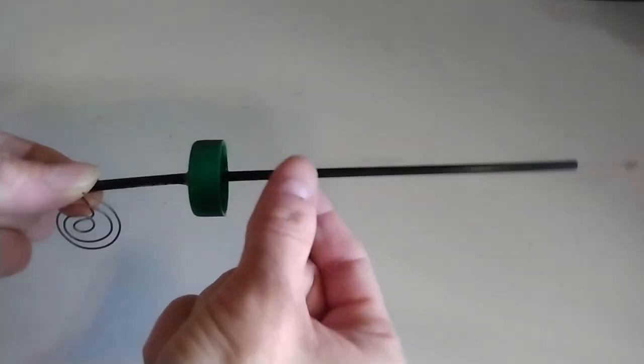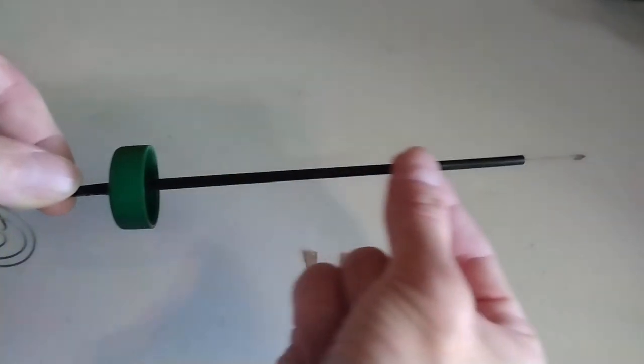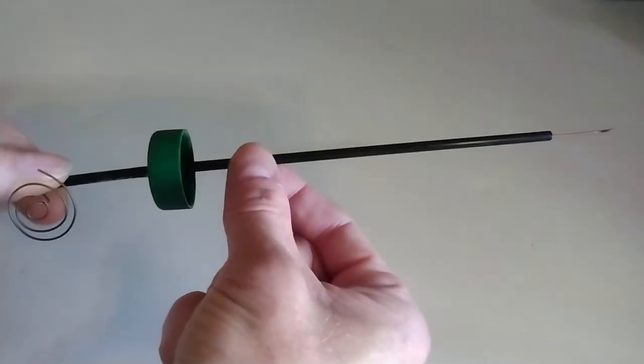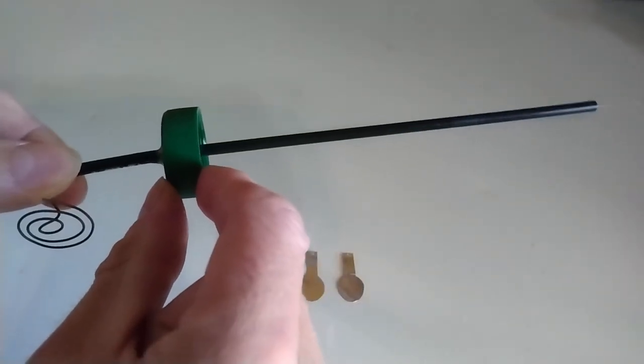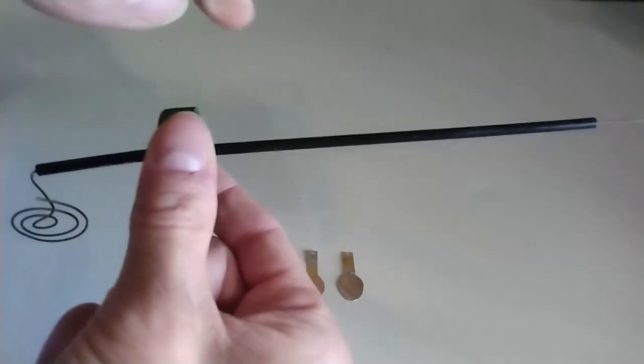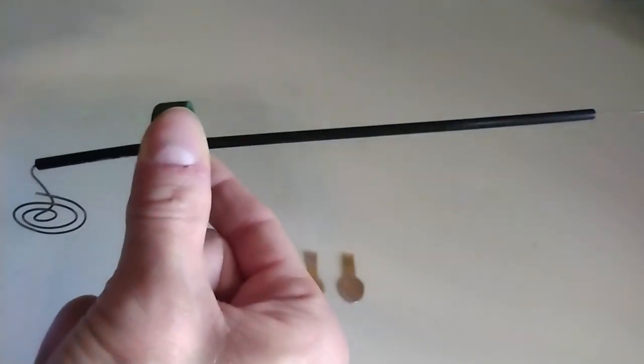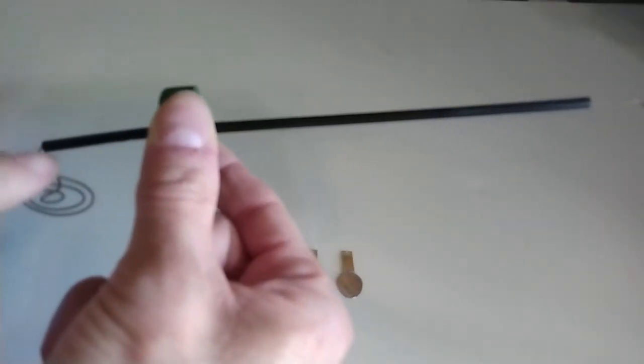And here you can see that I added a plastic sleeve. This is not required, but I added it in order to have some rigidity with respect to the cap. I don't want this part to move when I apply a small pressure here.